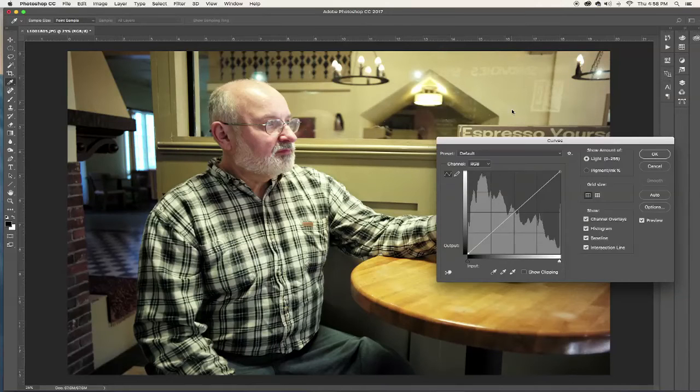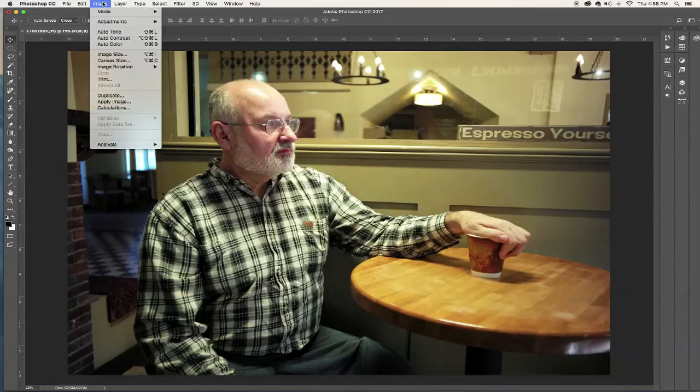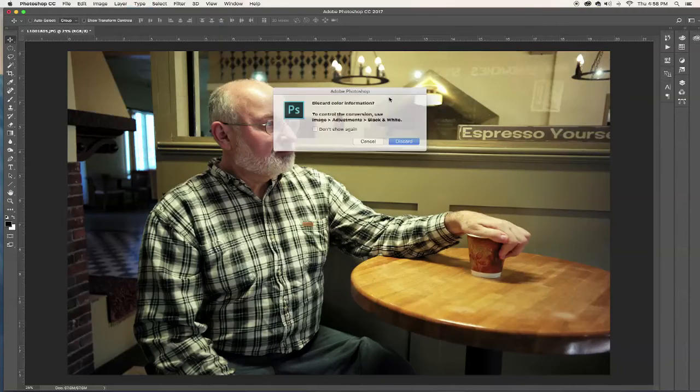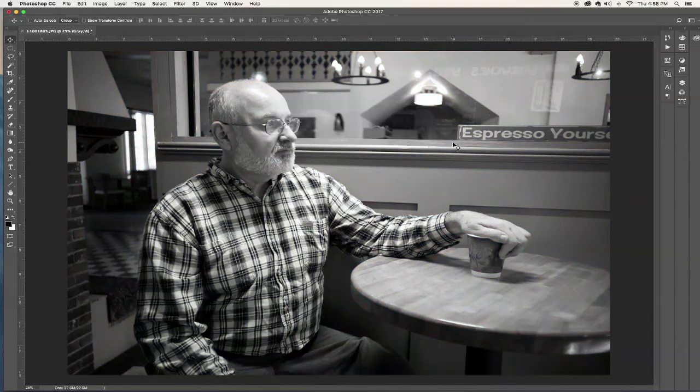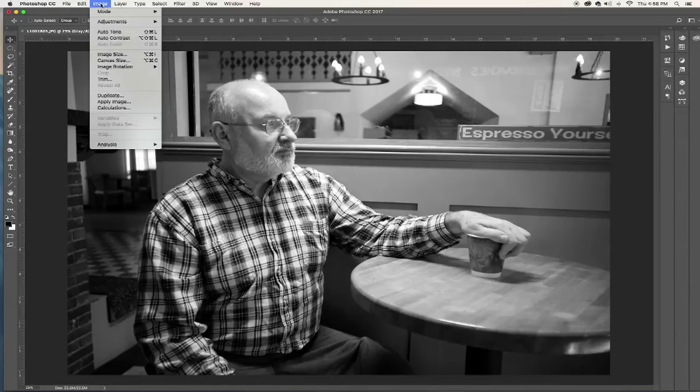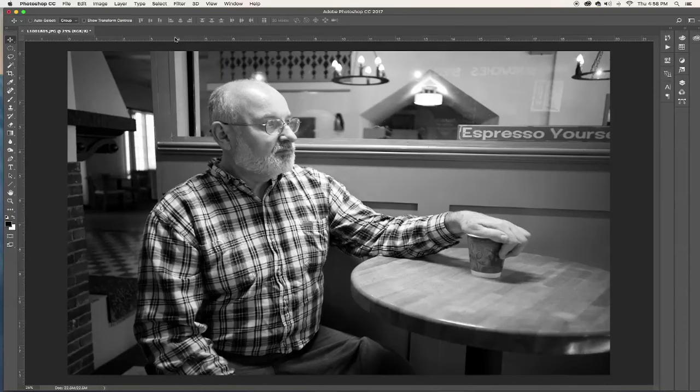Now I'm going to take this down a little bit because it's a little bit bright. And then I'm going to go up here to image, and you can just do grayscale, and it will grayscale the image for you. But the control you have over this being a grayscale is not as strong as if you were back in RGB mode in color. Oops, wait a minute. Did something wrong there. Let's go back to the beginning.